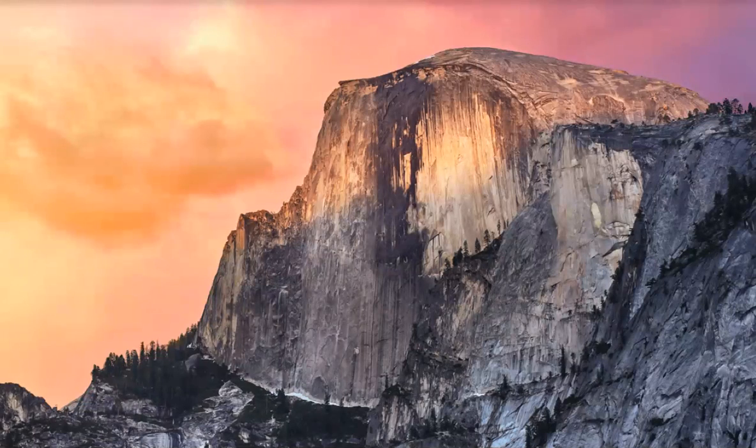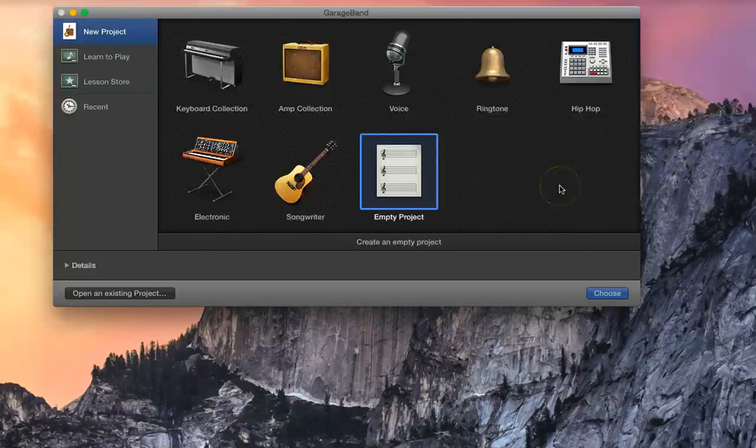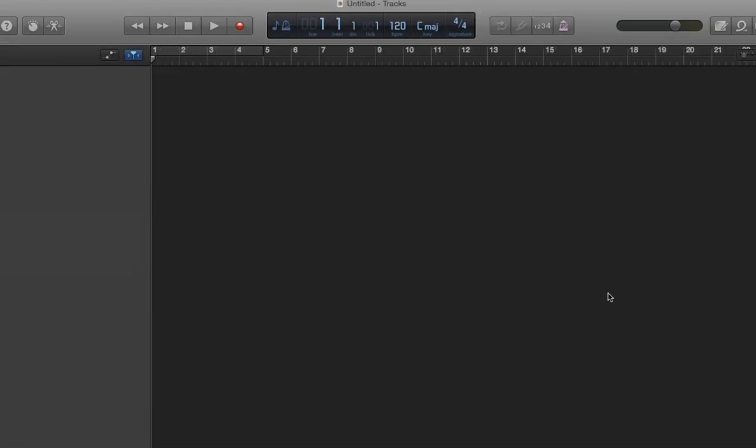So I wanted to start from the very beginning, just in case it's your first time editing audio ever. So we're using the application GarageBand. You just go to Finder or your home base, click on GarageBand, and when you do, this window will typically pop up because you're going to start a new project. So new project, and I'm just going to simply do empty project so that we don't get a whole bunch of unnecessary tracks that we have to delete. So empty project, and we can manipulate it the way that we need to. So just select empty project, and then we're going to press choose.